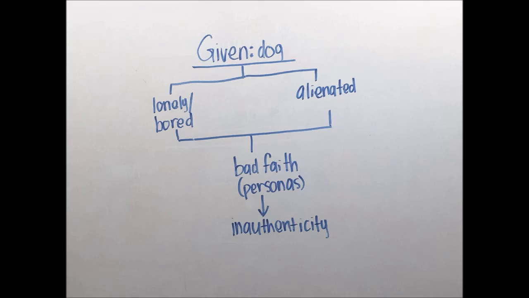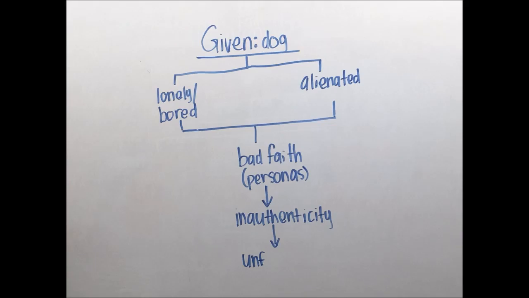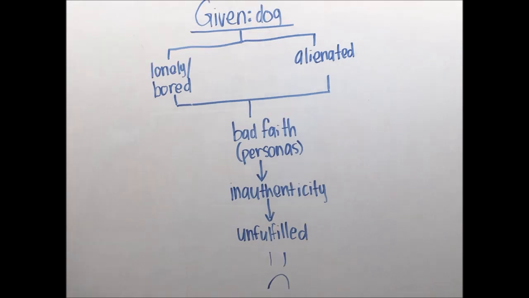In addition to his personas, he even allows his proximity to humans to determine his identity. For example, when he is dressed up as a lawyer, one of his many personas, he is seen as a human dressed as a dog when he is seated by Linus, but as a dog dressed as a human when he is on his own. According to existentialism, one who is inauthentic cannot possibly live a satisfying life. Since Snoopy does not accept his ability to move beyond his situation of being a dog in a primarily human society and instead creates fake lives for himself, he is inauthentic and therefore unfulfilled.